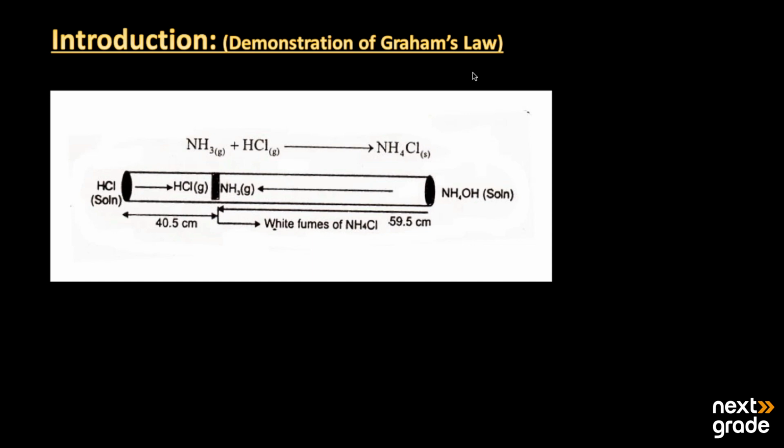So, in today's lesson, we will discuss the demonstration of Graham's law, that is, how we can verify this law. The simple method for the verification of Graham's law we can do in the laboratory by taking simple examples. When we do it in the laboratory, first of all we have to look at what Graham's law of diffusion was. It was basically the relationship between the rate of diffusion of gases and their density. So the rate of diffusion is inversely proportional to the density of the gases.